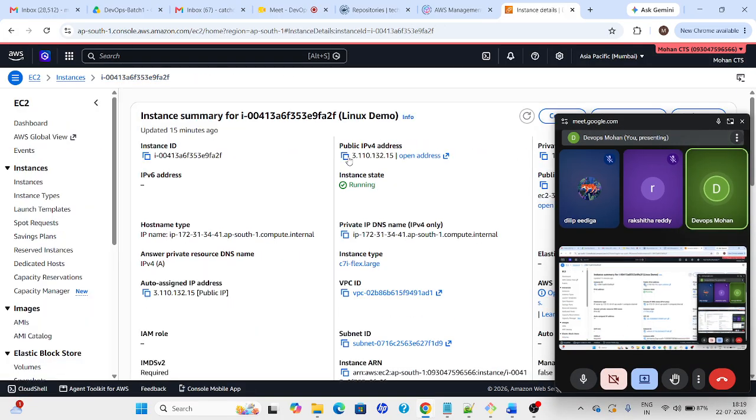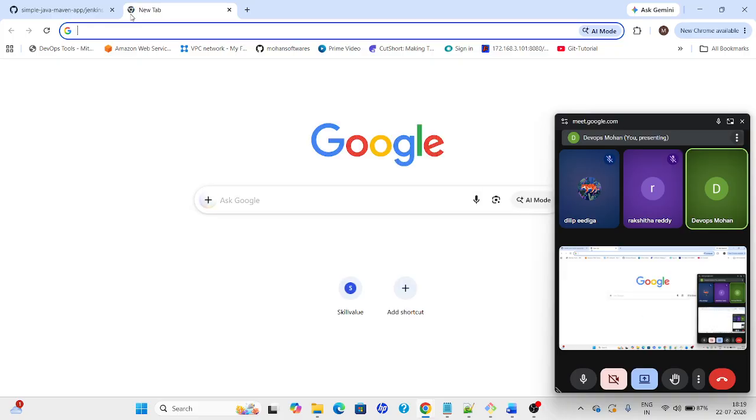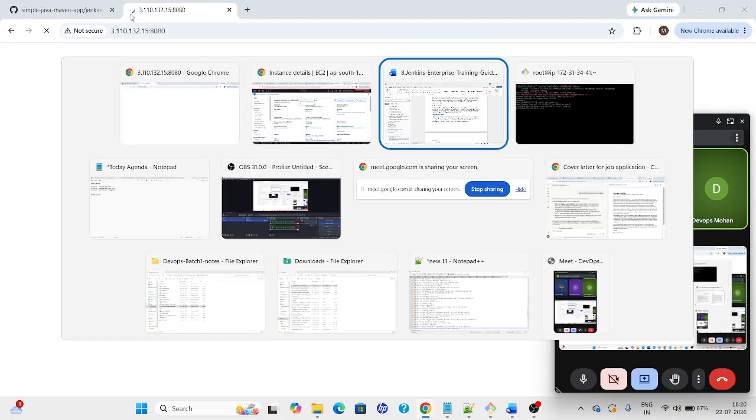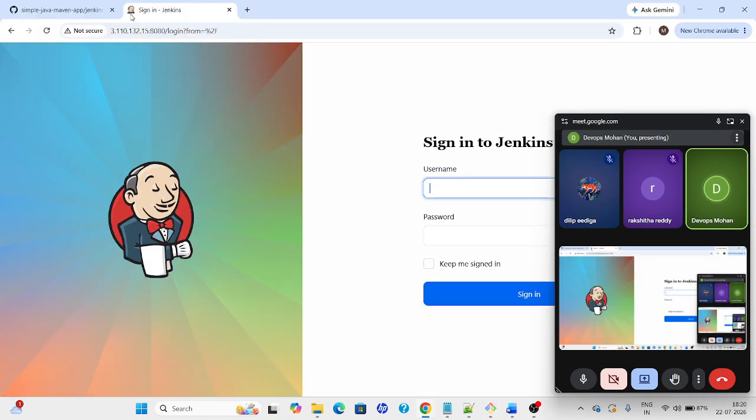So I have started my Jenkins. Now I will log into my Jenkins user. If I check the status, it is running and it is logged in now.